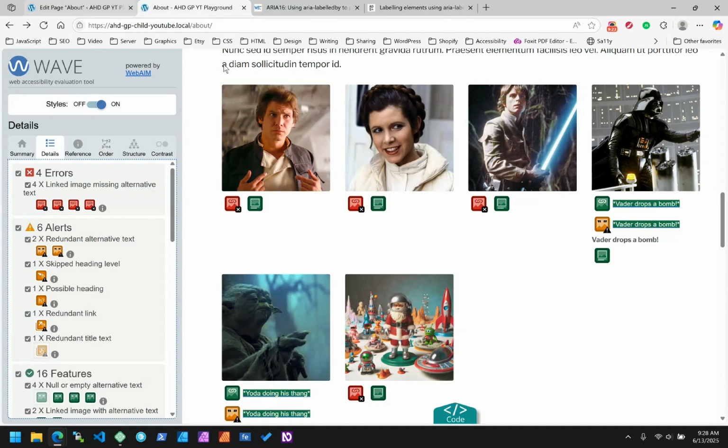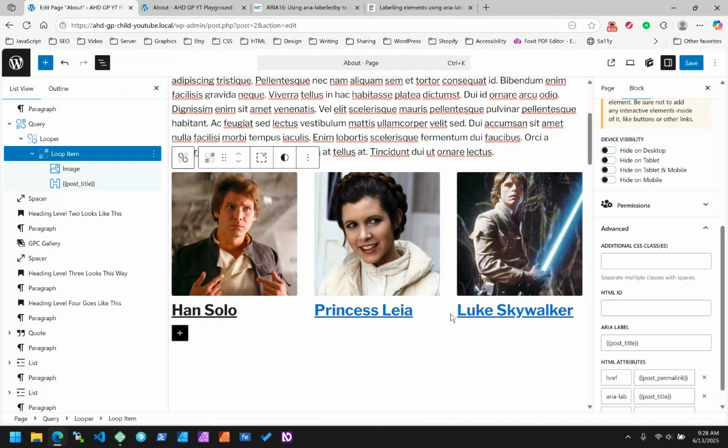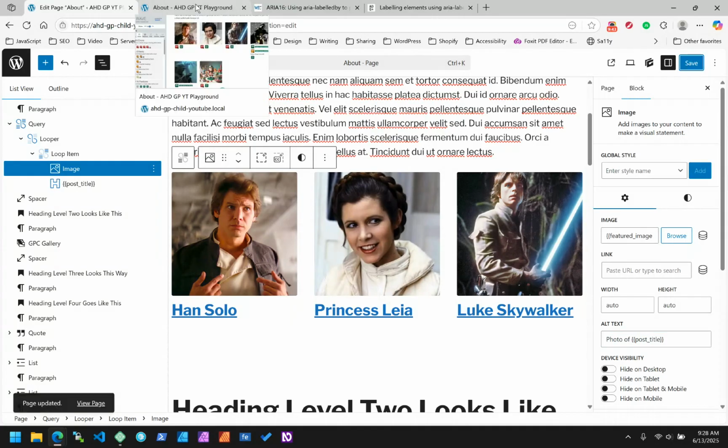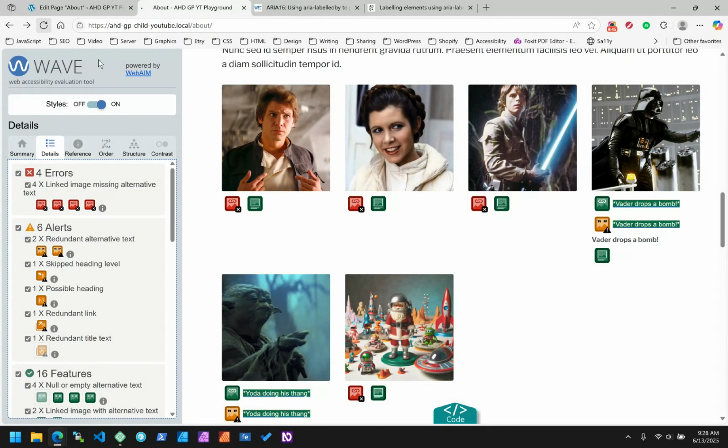Okay, we can fix that. Let's fix that real quick. So for the alt text, we're just going to drop in post title, and we'll do this: Photo of, and we'll see if we can fix that.